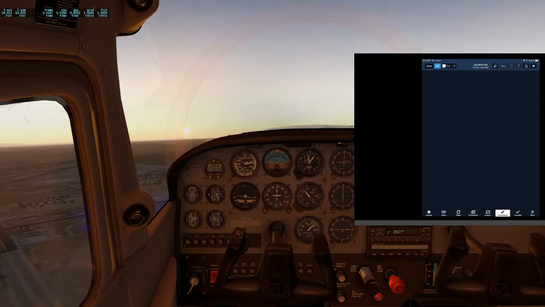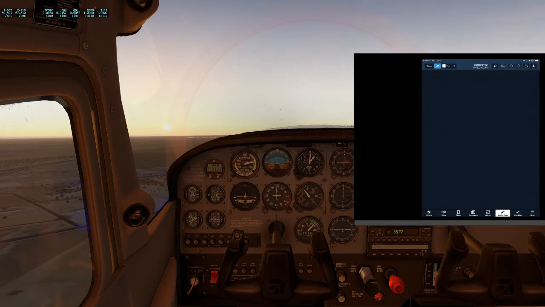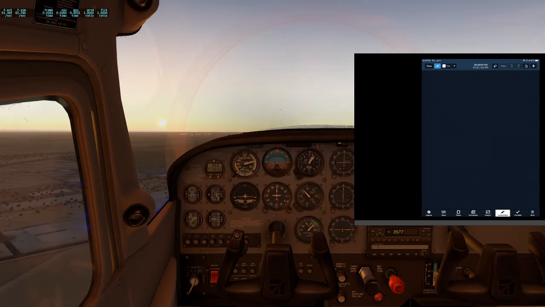So kind of approach, Delta 576 has Mount Odin site. Delta 576, cleared four stacks visual approach, runway 15. Cleared four stacks visual 15, Delta 576.